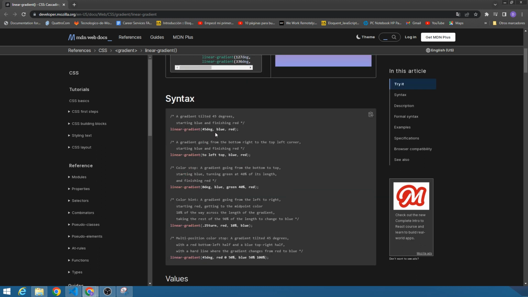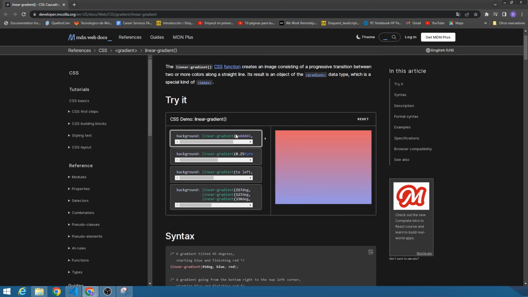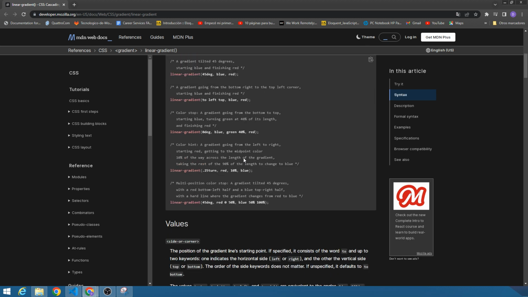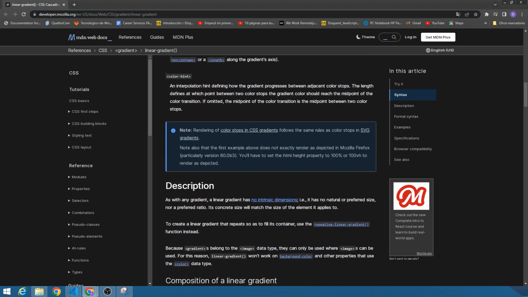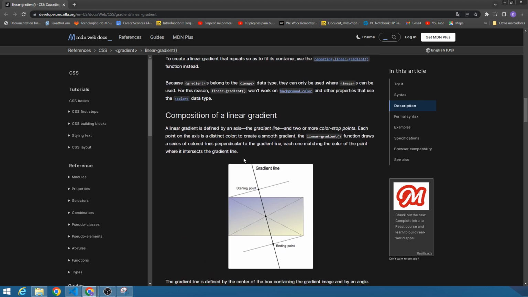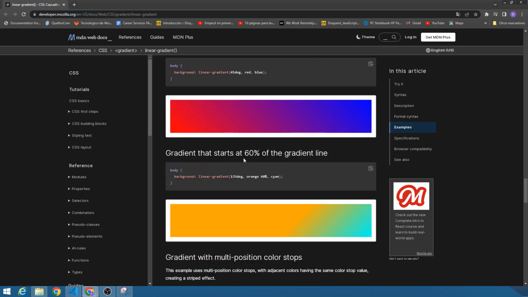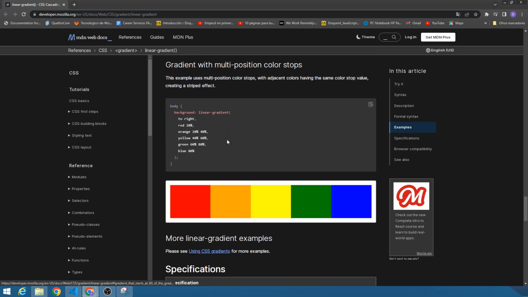Sintaxis, linear gradient, 45 degrees, starting blue and finish red. 45 degrees, okay. Gradient going from the bottom right to the top left corner, linear gradient left top blue, red. Values, ok. Entonces aquí explica a detalle cómo funcionan los gradientes. De hecho se ve bastante bien.